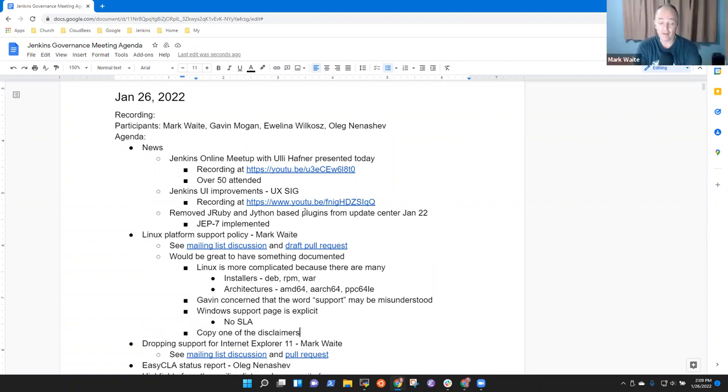Right. I think it's a valid point. At a minimum, it feels like we should have consistent phrasing across the pages where we use that particularly sensitive word, right? The word support is sensitive and we should try to be consistent. We've got the word support on the browser page and we've got it on the Windows page, and it should be consistent across those two pages and this Linux page. But it makes sense. Great, thank you. Okay, any other concerns or comments there?